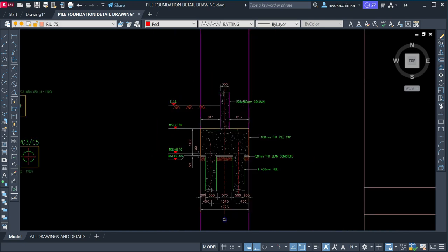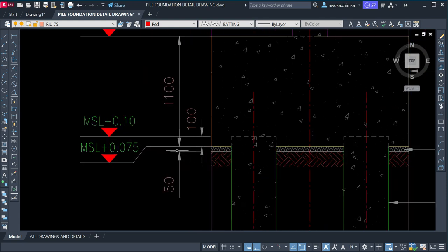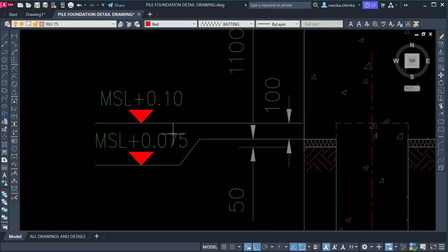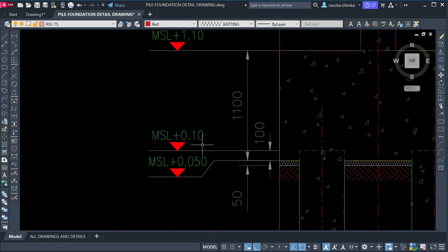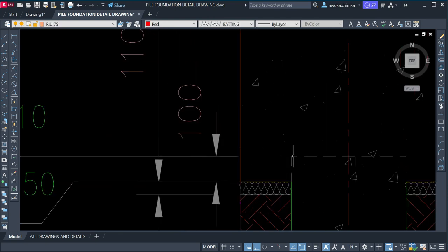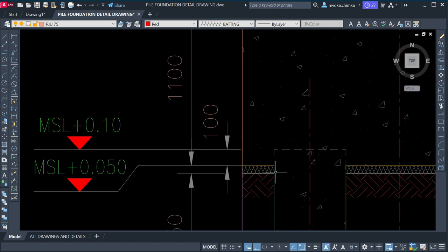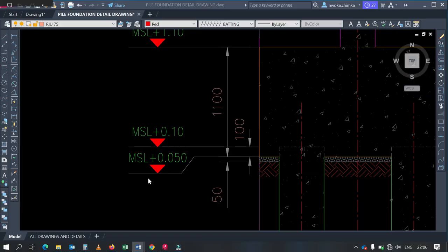Okay, and then since I've done that, on this place, since my lean concrete is 50 millimeter, I'll come here and change this level to 0.05, not 75 again, 50. Okay, that's fine. And then from the base of this pie cap to this place, the pie penetration into the pie cap is 100. I'll just leave it as it is there, 100, because the design says it is 100, as you can see here.